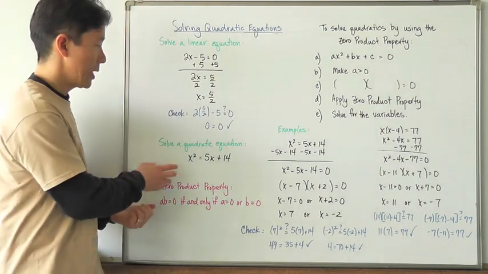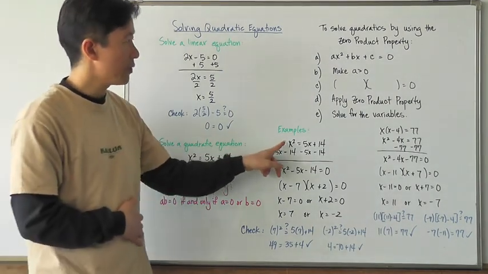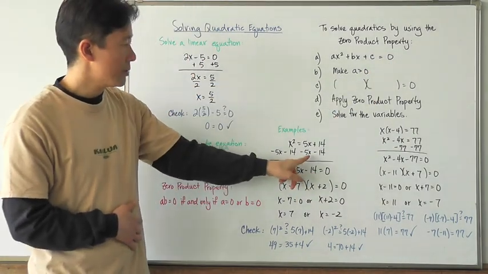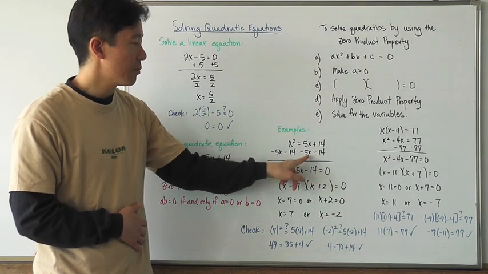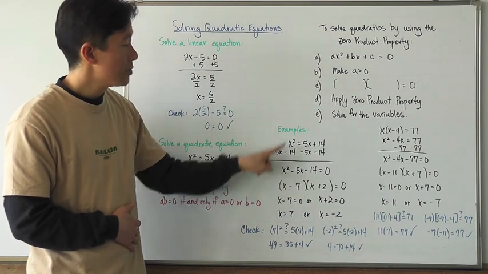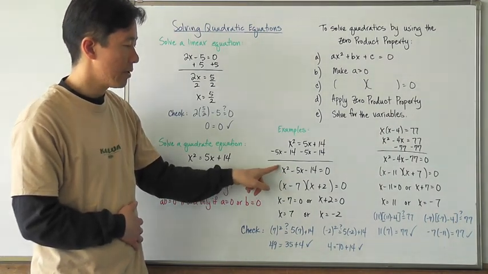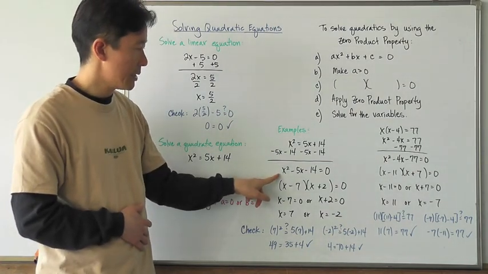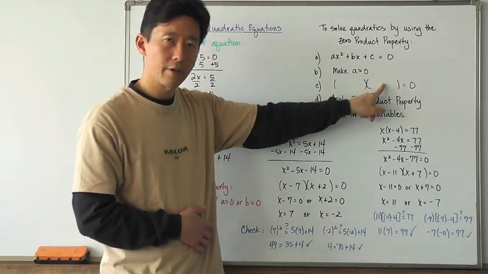Okay, let's take a look at this particular quadratic equation that we started off with. What we need to do first, of course, is make sure that we set it equal to 0. So we'll subtract 5x and subtract 14 from both sides of the equation to come up with x squared minus 5x minus 14 is equal to 0. Now notice that the coefficient of the quadratic term is 1, which is positive, and so we're okay with that. Then what we need to do is factor the quadratic.